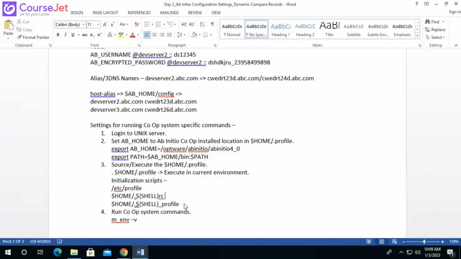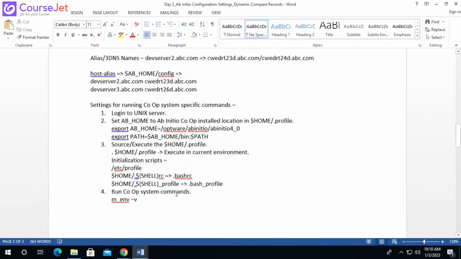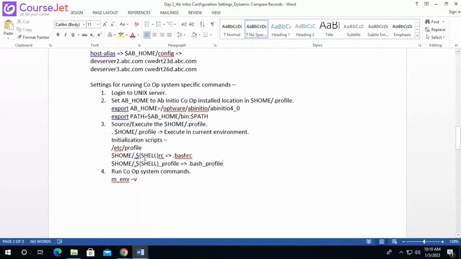If you are working in bash, you will have .bashrc and .bash_profile. These are all executed automatically when we log into the Unix machine. /etc/profile gets executed first, then under the user directory, based on the default shell, these scripts get executed.